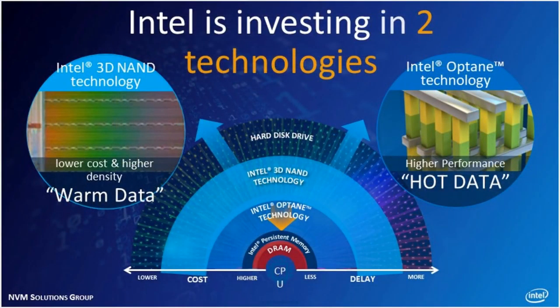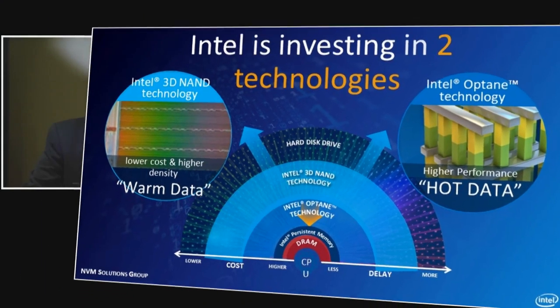So some people ask me, what's the difference between 3D XPoint and Optane? Really, 3D XPoint is a technology that we developed with Micron that's the media for products that we call Optane technology. So Optane includes 3D XPoint, but it also includes our controllers, firmware, software, etc. So if you hear the word 3D XPoint, it usually refers to the media. Optane refers to the product, but oftentimes people use them interchangeably.